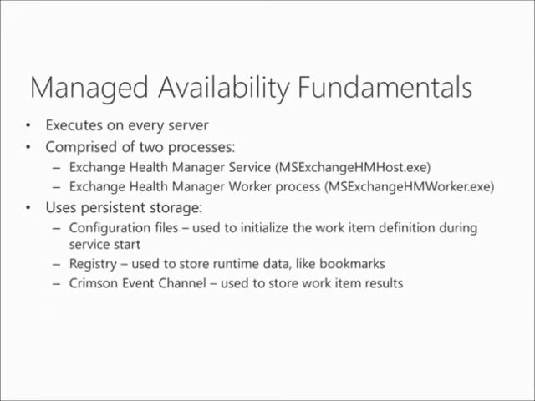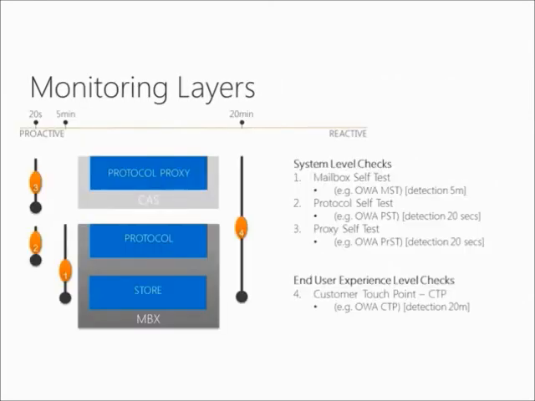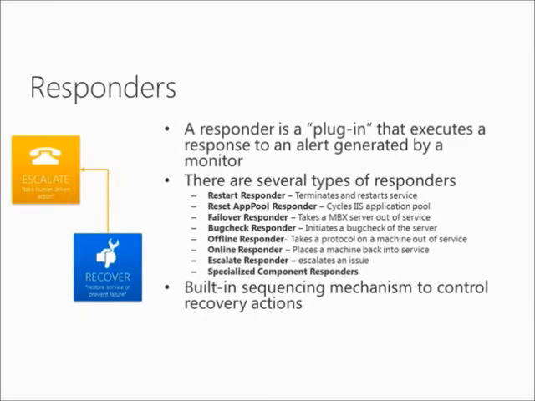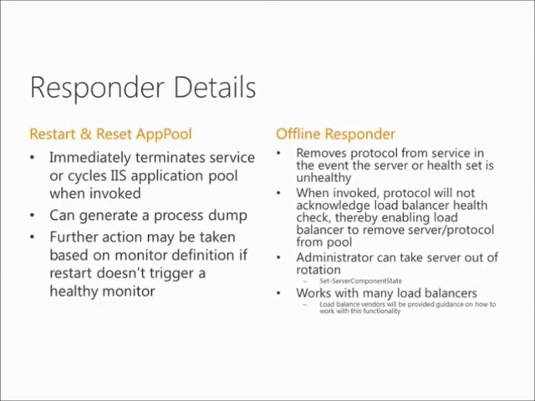I'm going to come back to managed availability because it's at the heart of a lot of what I've been talking about. Managed availability looks not just at the back end of things, server health, but also the client experience. So there are a number of checks that take place using probes. Once a check is run and a condition is determined, it's then handled by a responder which determines what action should be taken. But also includes the customer touch point, so actually looking at the experience for the client.